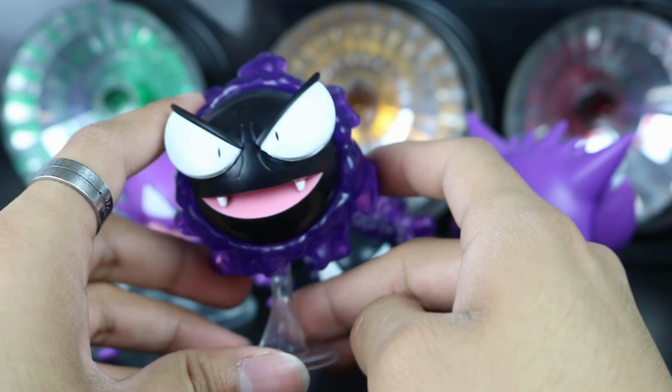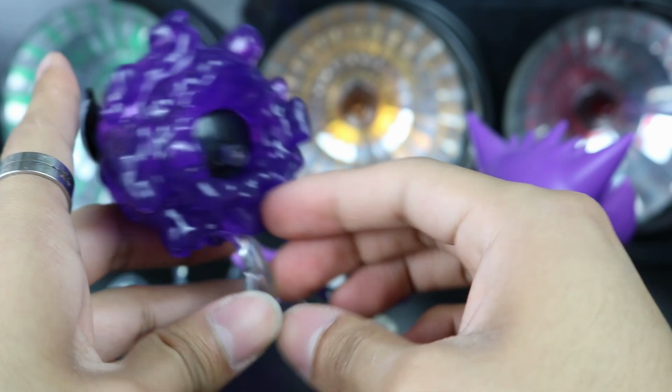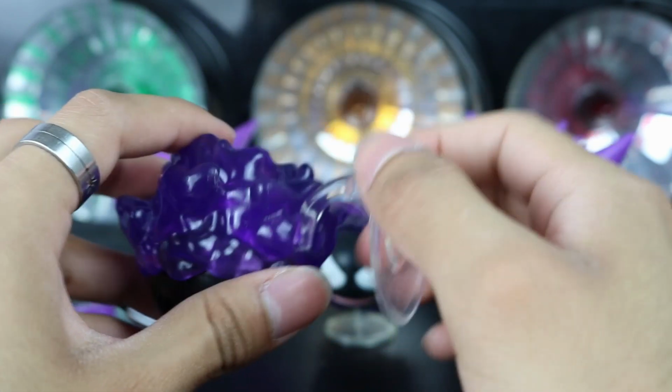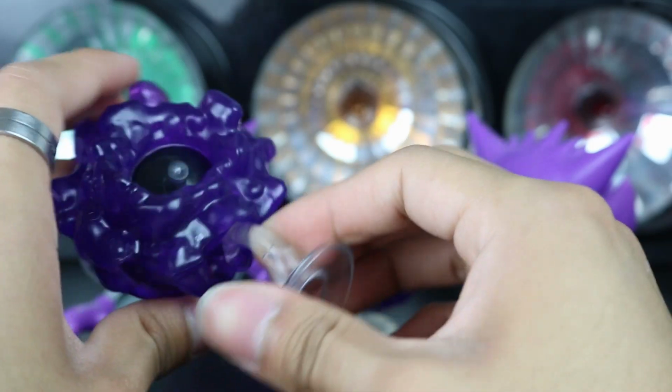This Gastly is definitely joining the line of the 3-inch figures from Jazwares up at the top just because it looks really cool. Also, I did not talk about his stand, but he is attached to a stand that was already pre-applied. I don't think you can take it off. I mean, you can try, but I don't want to break it.